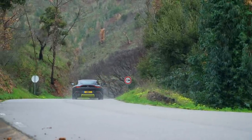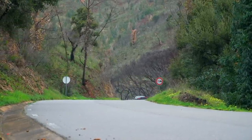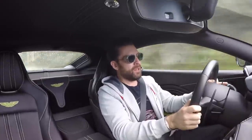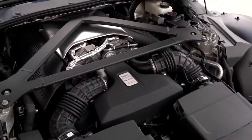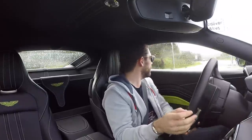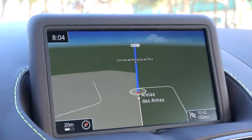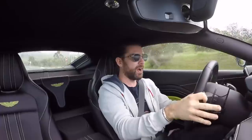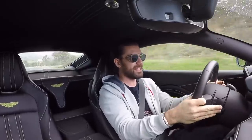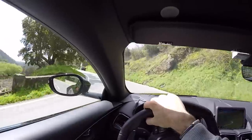If this is what they're doing from day one, I cannot wait to see how this platform evolves. Not only have they used AMG's engine architecture, they've also used their electronic architecture too, which means the infotainment, sat-nav and so on are all much crisper and just work a lot better than in older cars. You can see how much torque this thing's got — it's spooling up all over the shop. This thing just eats tarmac.